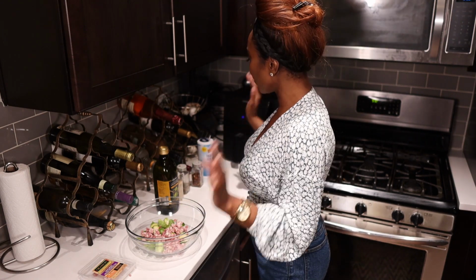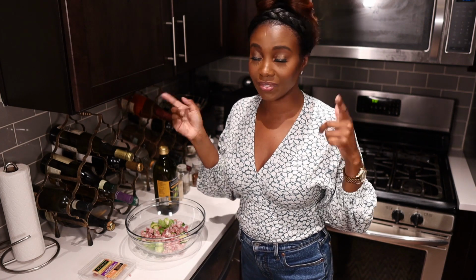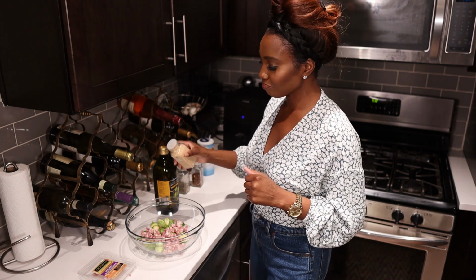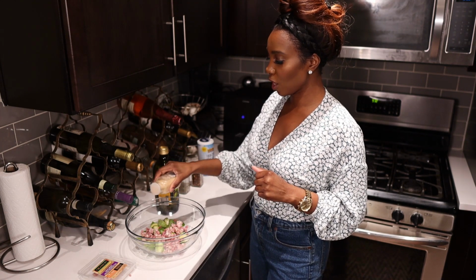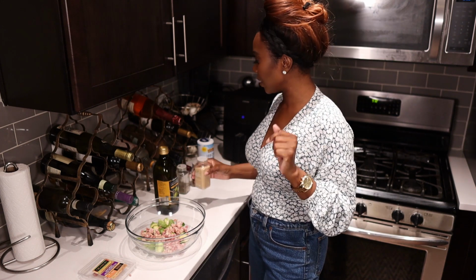I'm here for it. So now we gotta add some flavor, okay? Because what's the point of cooking if it's not gonna be good? So we're gonna take garlic powder. Y'all, I love some garlic powder. It adds that kick and it's super delicious with this recipe.